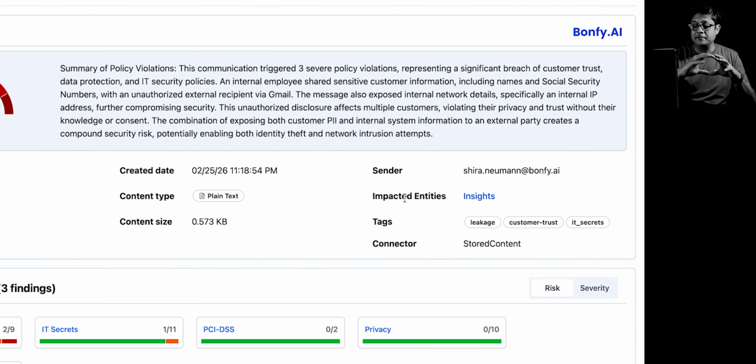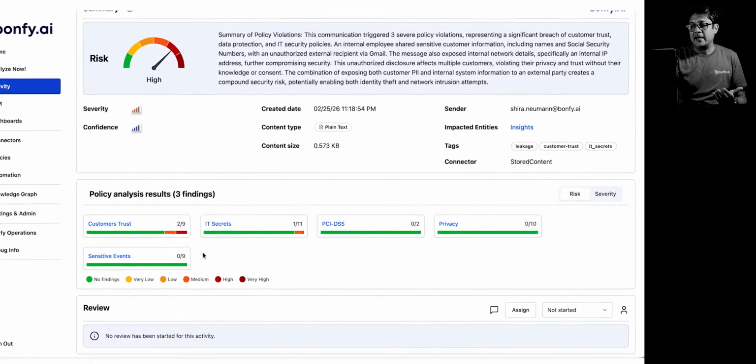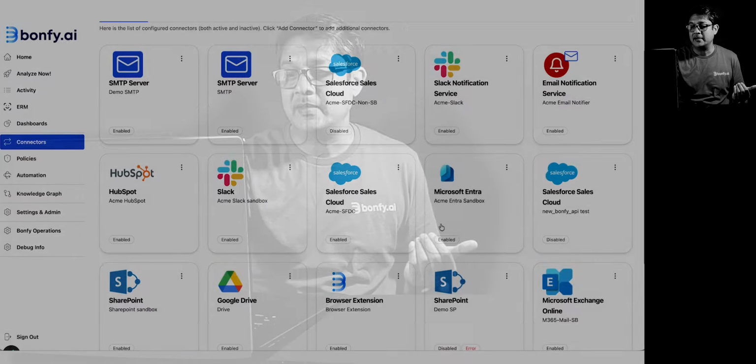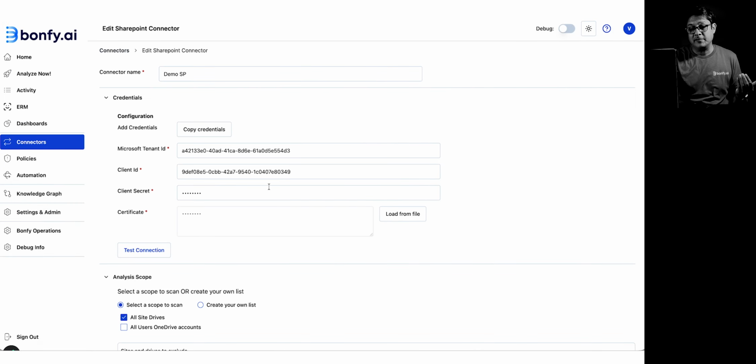The overview section is pretty much the same for all activities: a summary, envelope information, timestamps, the who, the what, the when, and it also gives you a high-level view of the various policies that were applied to this particular analysis. You can define which policies are applied based on the connector configuration.